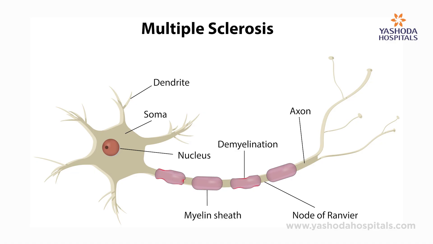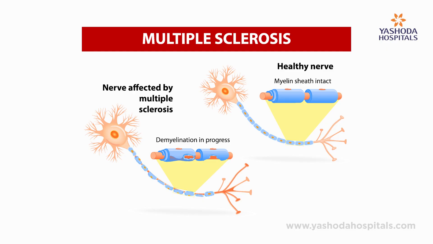Multiple sclerosis is a condition where the myelin cover over the nerves is ripped off because of the disease entity. The myelin sheath is lost over the nerves in different places and it can also occur at different times. That's the reason it is called as 'multiple,' and the area where the myelin has been lost, the nerves become hardened — so it is called as 'sclerosis.' Overall, it is called as multiple sclerosis.